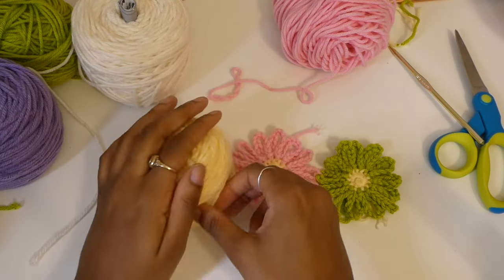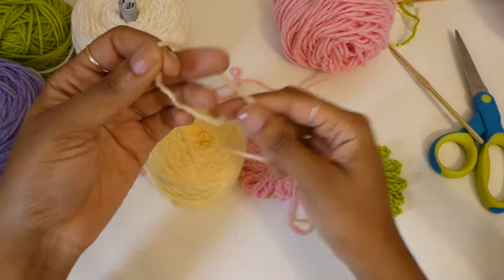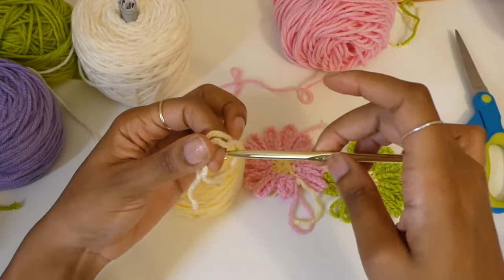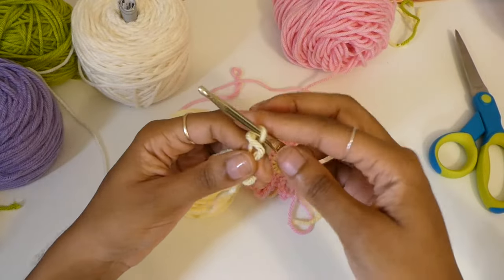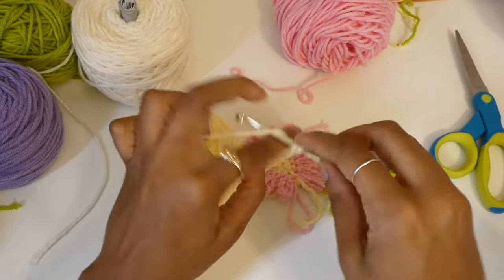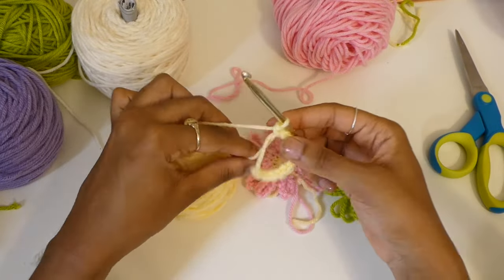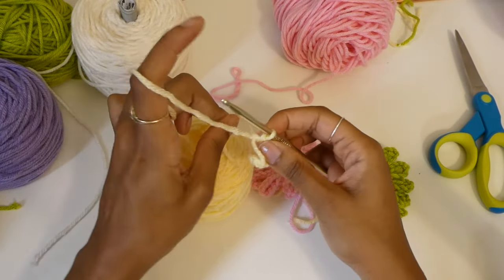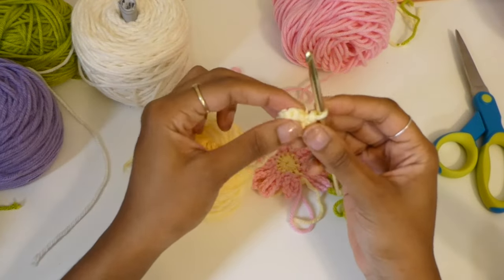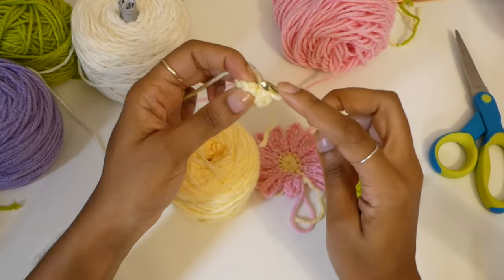So back to our middle color. You know the drill, magic circle it. And then our 12 single crochets. Close your circle. Slip stitch into that first single crochet. Ooh.